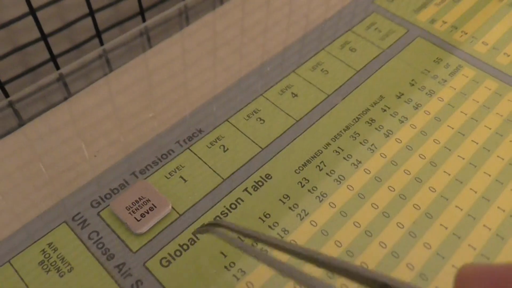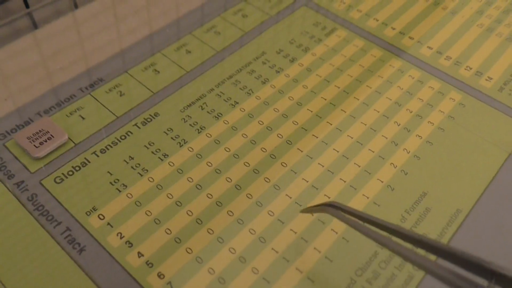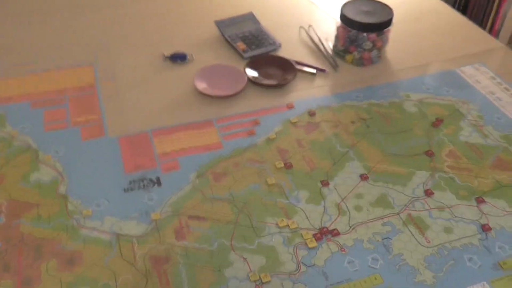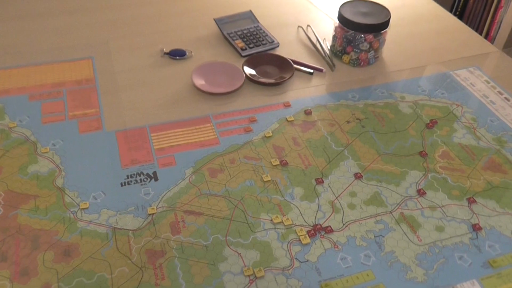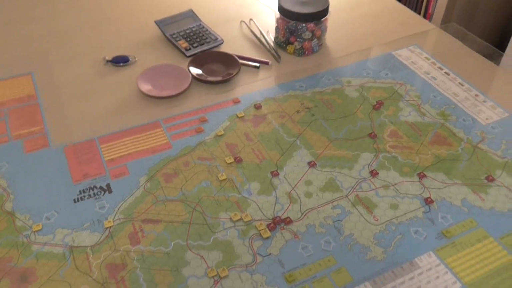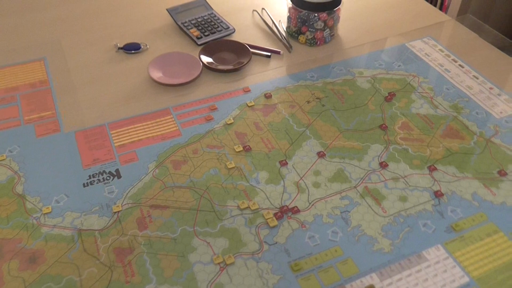Now the global tension is tracked on this track here. It can only go up, so if we do add to the global tension, it never comes down again, and if it reaches 7, we lose the game as the UN player. So it could have impact on our decision making later, but for now, as we make these decisions, it's relatively straightforward to come up with a sensible plan of action.